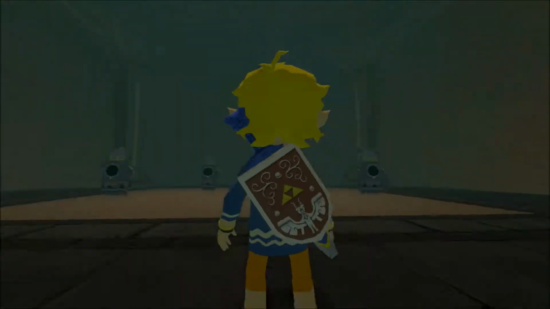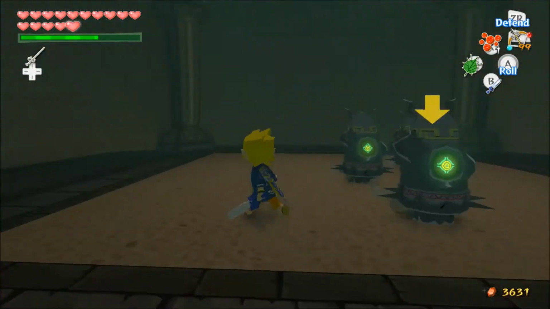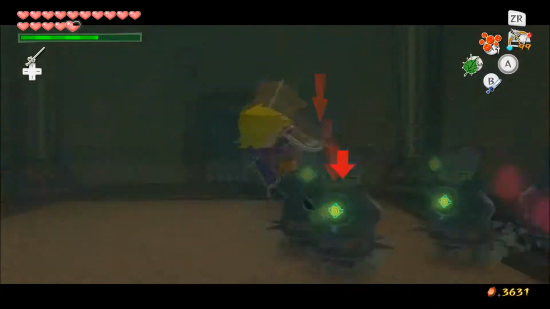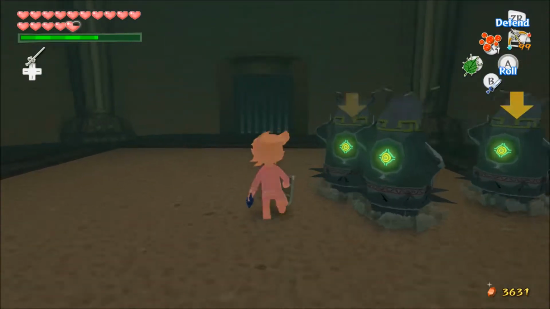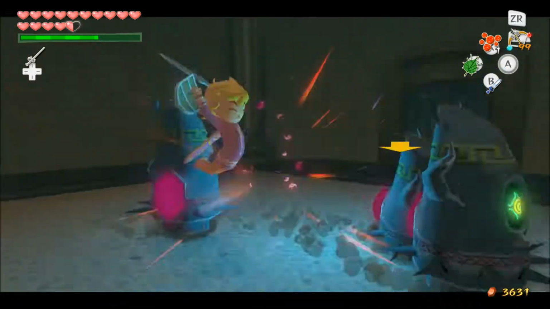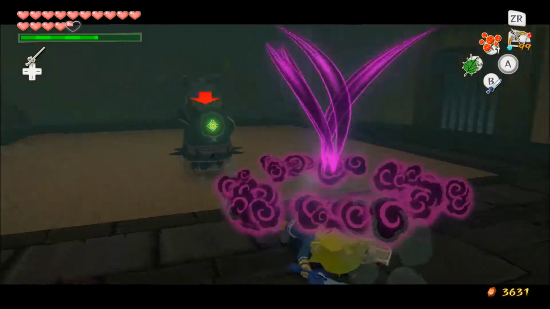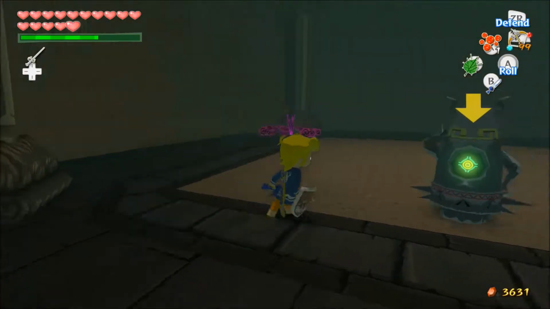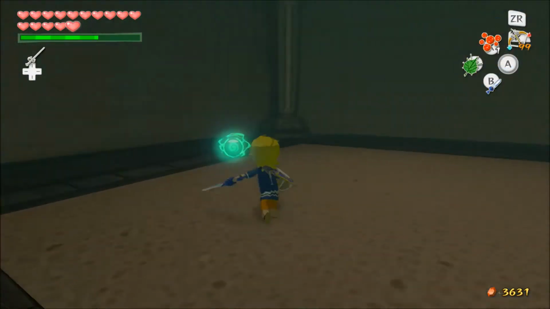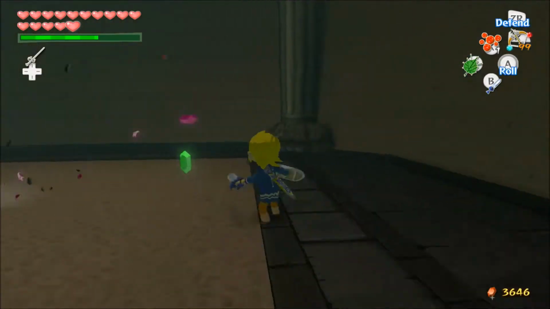You got 4 rooms to battle specific enemies. Ow. Come on, Armos. Ow, not cool, dog. Let me get this heart. Now we're cool, dog. Oh, Jesus. Well, that was taken care of nicely.